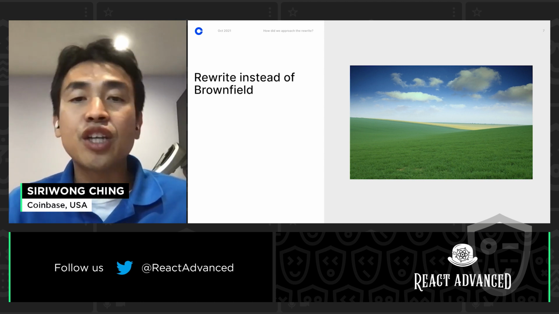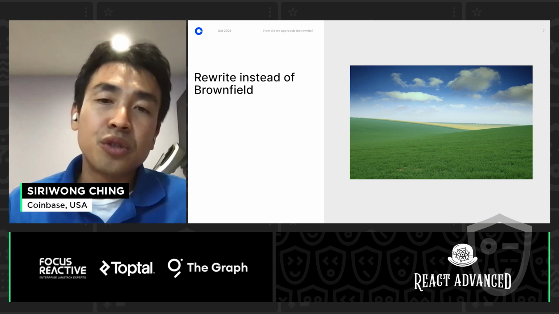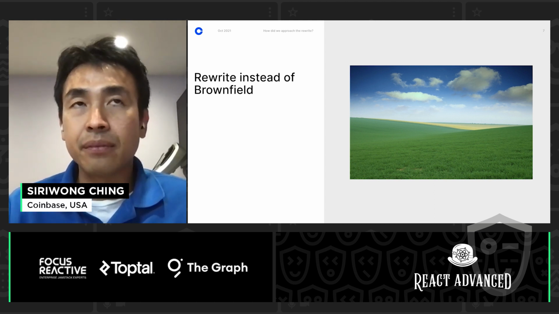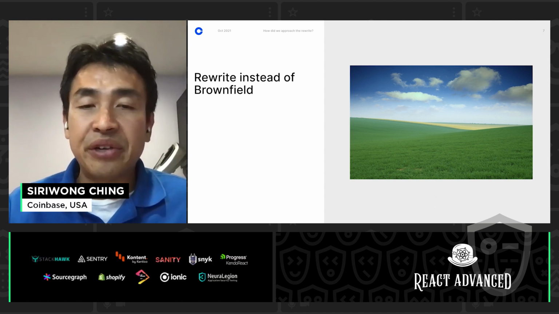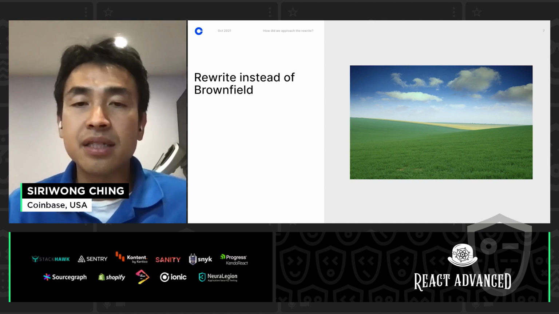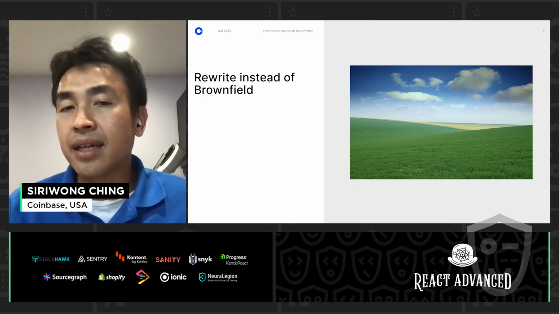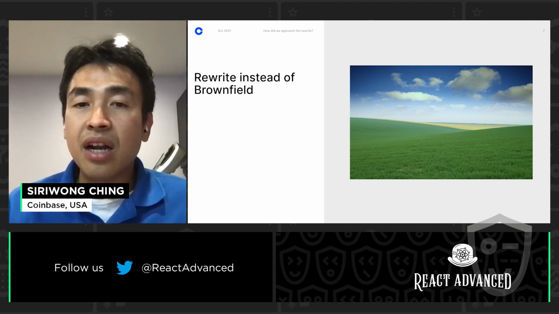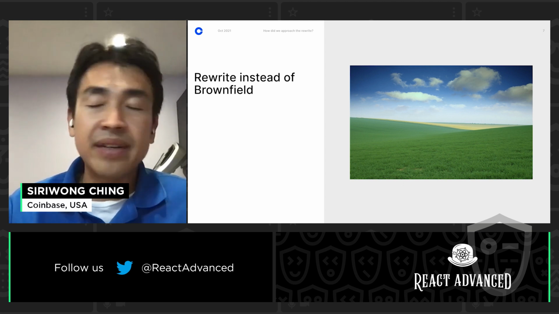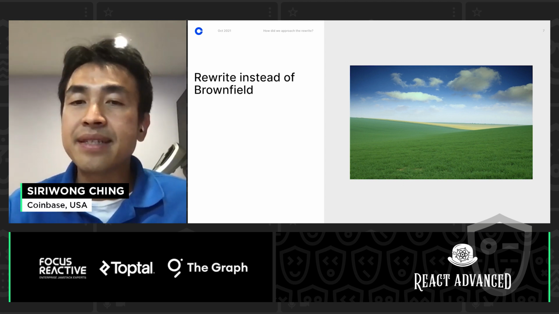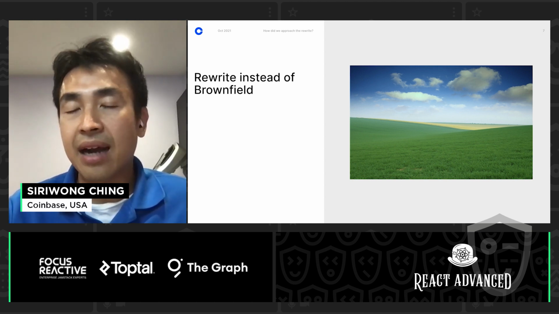Second, we talked about whether we should rewrite or do brownfield. We decided to do the rewrite, or greenfield, because of the complexity. It's not just the complexity, there were also several other challenges. For example, if we have new features, we need to decide which features to do in native and which we want to do in React Native.